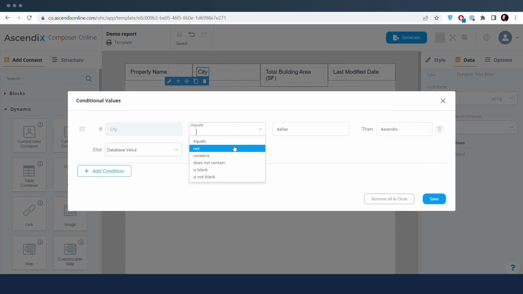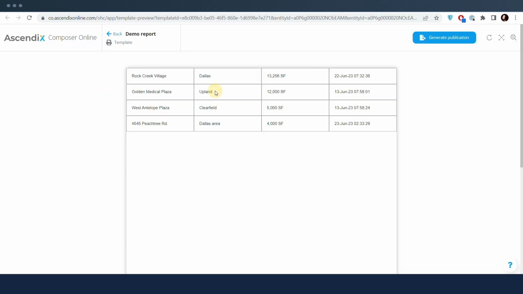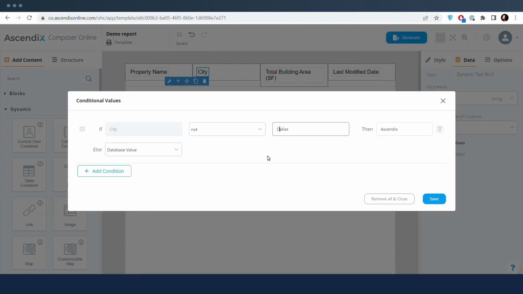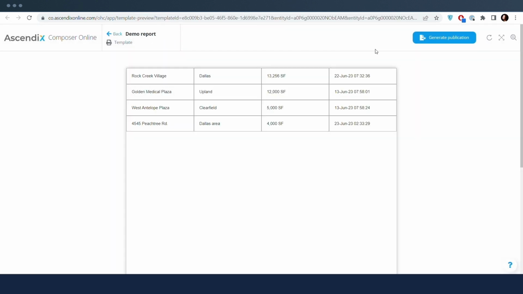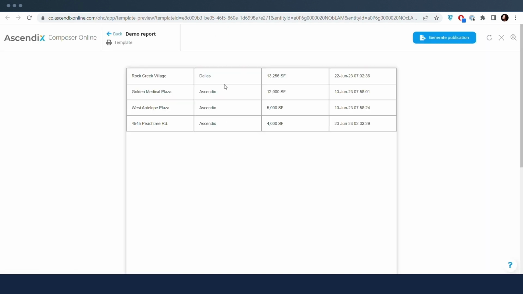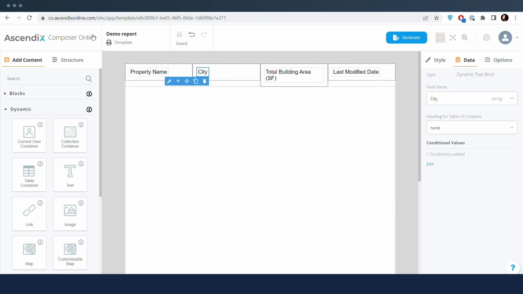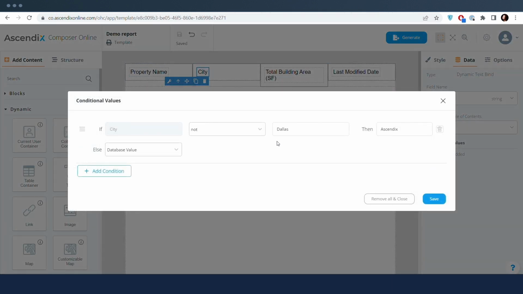Is not equal condition, once applied, will process only those records that do not have the exact match with the entered value in the condition field. For example, if an is not equal parameter Dallas is set to the city field, even if the records with Dallas will be selected for the report, only records without city Dallas will be displayed with the set value. The full match is a must, otherwise the condition will not work. The parameter is case sensitive too.